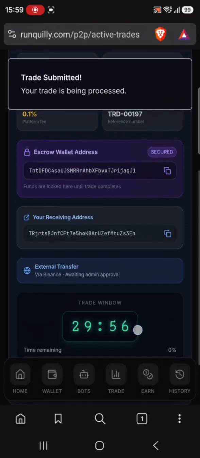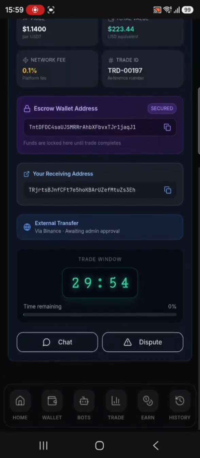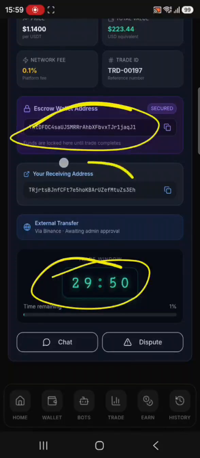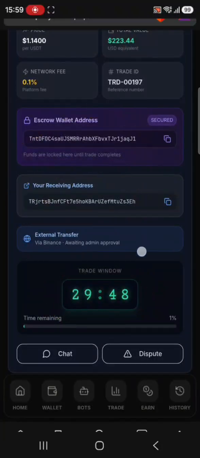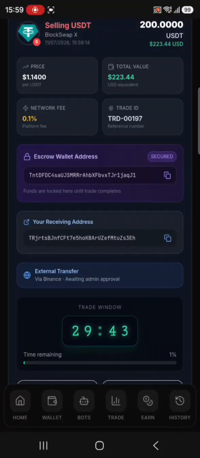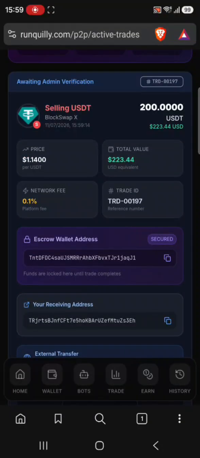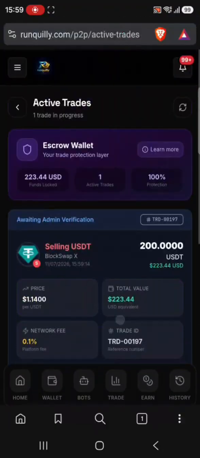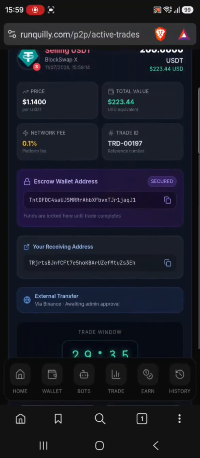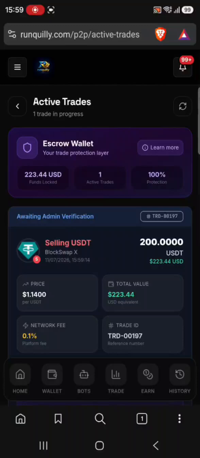It will go for around 30 minutes. You can check it here, around 30 minutes. So this is the sender's address, this is my address, the receiver's, and it is for Binance. Let's wait for like 5 minutes, 10, then we check. If they pay me, I'll come and show you here. Check the time right now so that we can see how long it will take for me to be paid. So let's wait. That's how arbitrage works. It is the best arbitrage that we'll never ever get. So let's wait.